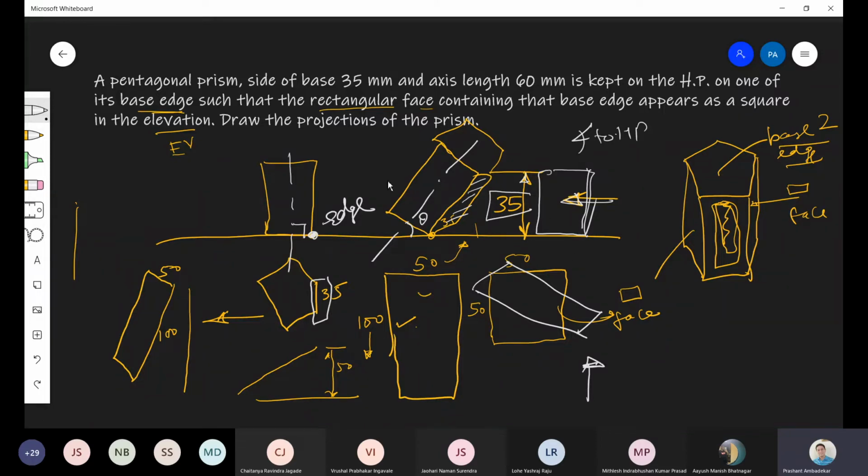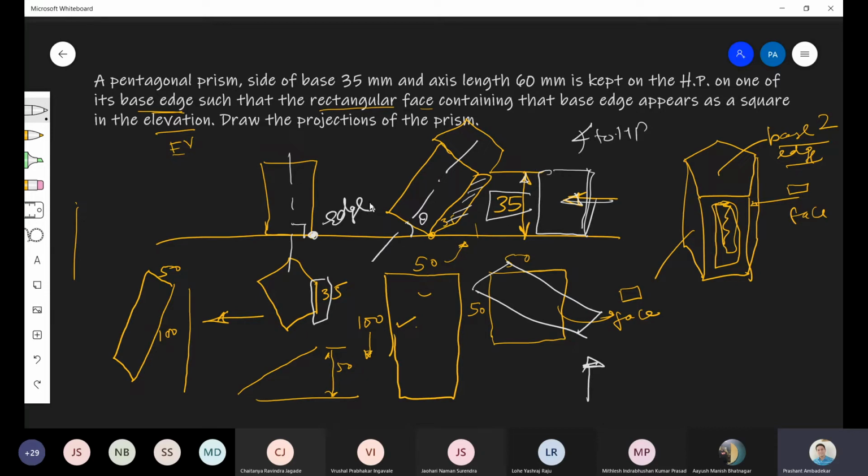Understand this. जब तक ये नहीं समझेगा, and understand that in the exam it is not necessary that an inclined question will come, like the one that came just now with the inclination to VP. No, such a question can also come where you have to understand when this will be a square. ये स्क्वायर तभी होगा जब उसको इंक्लाइन करना पड़ेगा. When you incline, the dimension reduces, then only it can be made as a square.